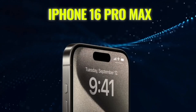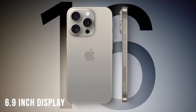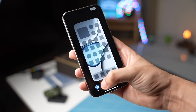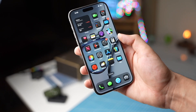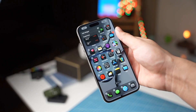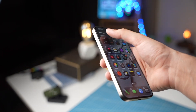The iPhone 16 Pro Max and its various models are revolutionizing the smartphone experience with their improved battery life, faster charging capabilities, and enhanced efficiency features. These upgrades promise to change the way we interact with our devices on a daily basis, offering users a more seamless and reliable experience. The advancements in battery technology and efficiency in the iPhone 16 series go beyond mere specifications — they directly impact the user experience.